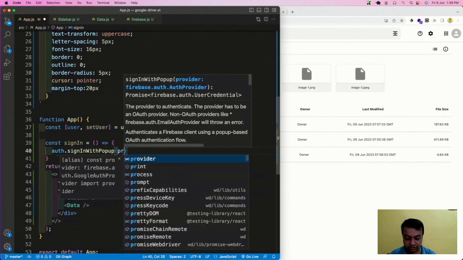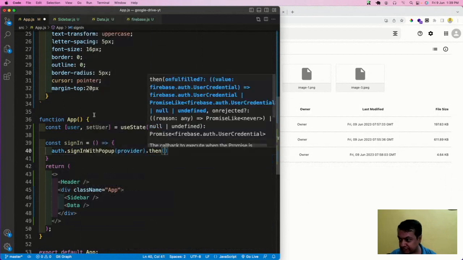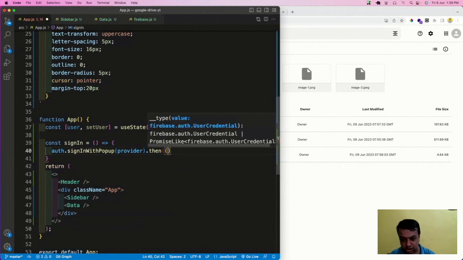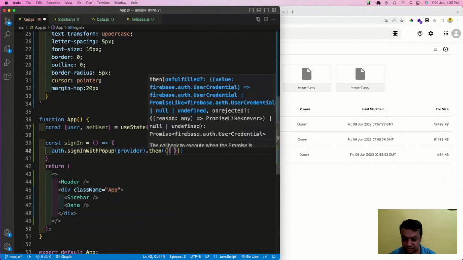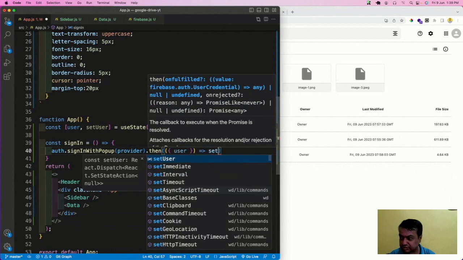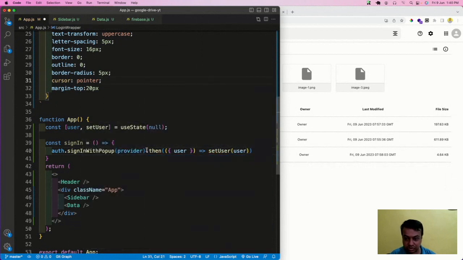Here I have to give the provider and then .then, and here I have to destructure the user, and then setUser as user. Yes, maybe I'll have it here.